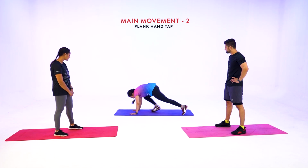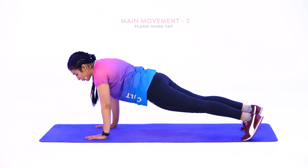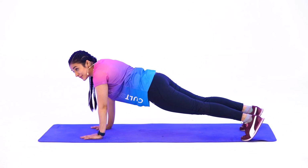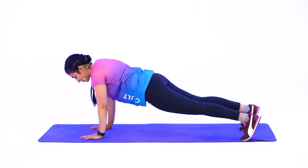Next, we're going for plank hand tap. So here, go down in high plank position. The palms under the shoulders, full body in one line. From here, advanced athletes, tap your hands, with minimum movement of your hips. And new athletes, just hold here in high plank position.